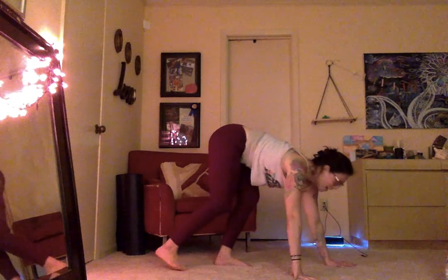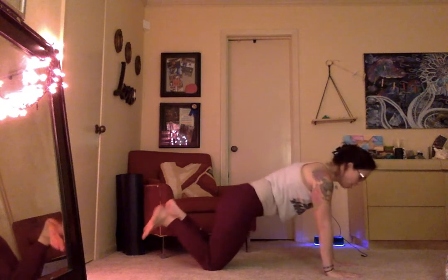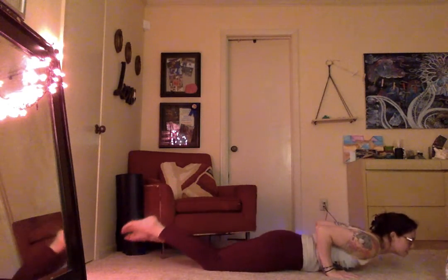And then you're going to walk your hands out. You're going to find your plank. And then you're going to come down to your knees and point your toes up towards the sky. There you go. You can double up your mat here if this hurts your knees. On your next exhale, start to squeeze through your elbows real tight through your ribs. Lower down onto your chest.